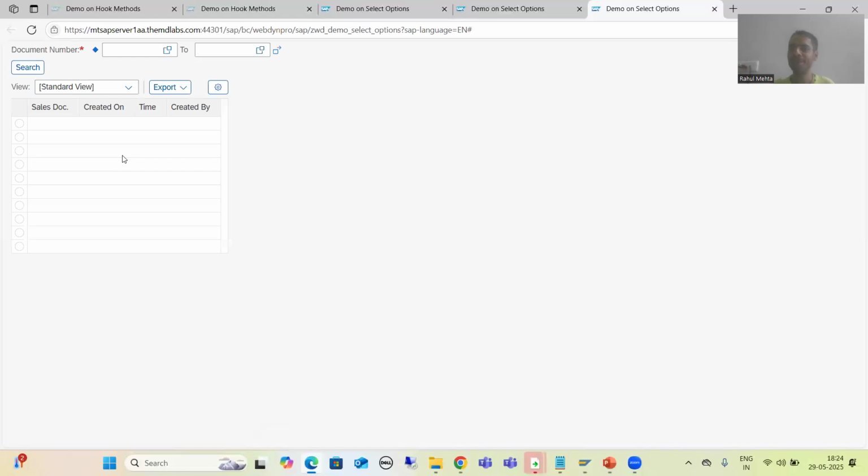Now the view appeared. After that, whatever I do on this particular view, WDDO init method will never trigger. System will trigger WDDO modify view before displaying this particular view. Suppose I'm entering document number 1 to 10 and clicking on the search button, now WDDO init will not trigger.